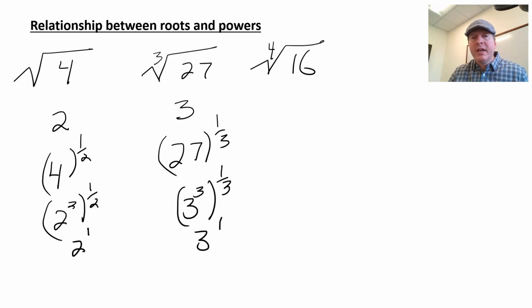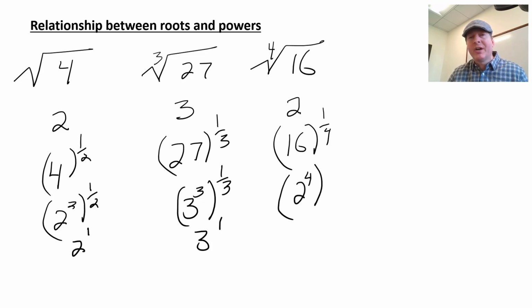The fourth root of 16 happens to be 2. It is 16 raised to the power of 1/4. 16 is 2 to the 4th. 2 times itself 4 times is 16. So 2 to the 4th to the 1/4. 2 to the 1. The fourth root of 16 is simply 2. Square root, there's an implied 2 in here. But when you write the square root symbol, it's just sort of understood that you don't need to write the 2 if it's just a square root. But for other roots, you do need to write the number in there. And that's called the index. Cubed root, 3 is the index number. Fourth root, 4 is the index number.